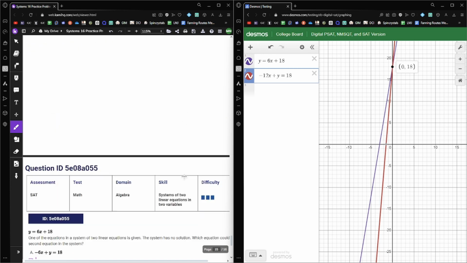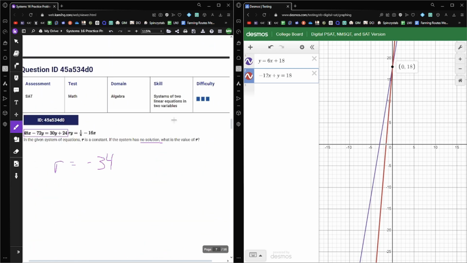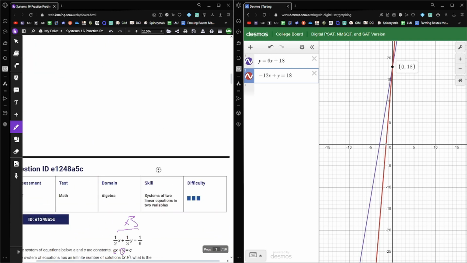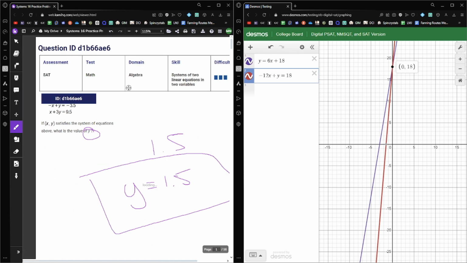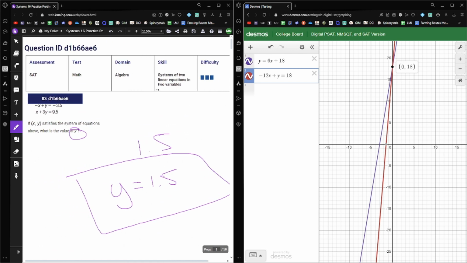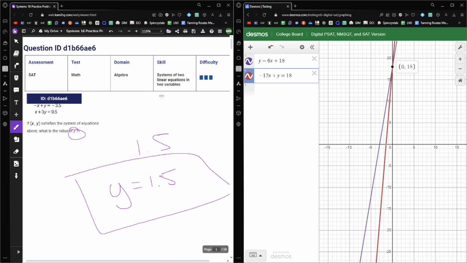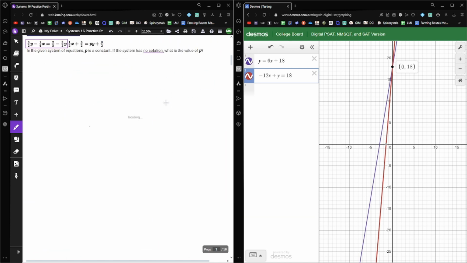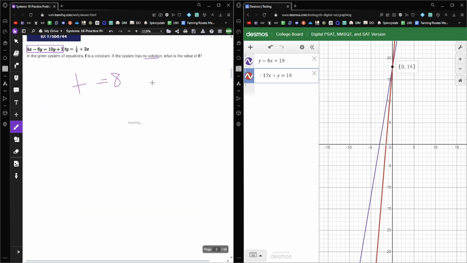As you can see, literally every single one of these problems was able to be solved in Desmos and basically with only Desmos. So systems of equations, they're so easy. All right, become a Desmos crutch. Lose your dignity, but it's okay, because as long as we get that 800 in the math section, that's all that matters.